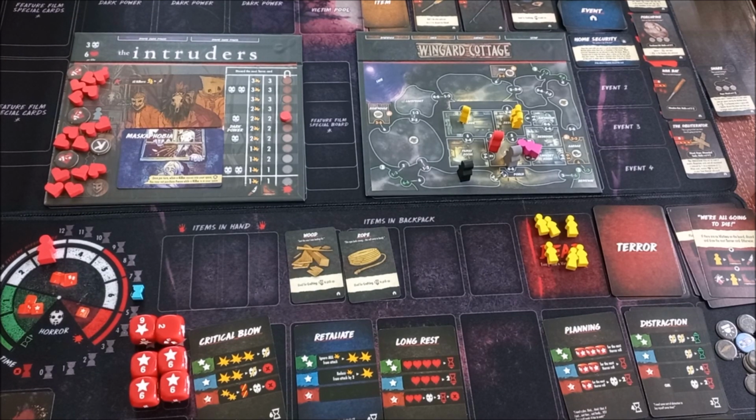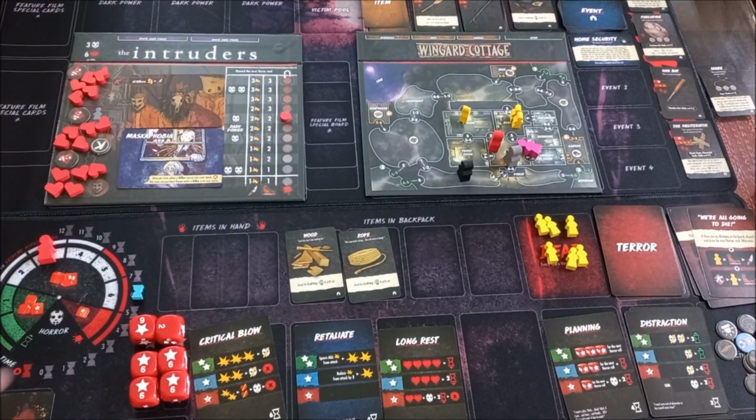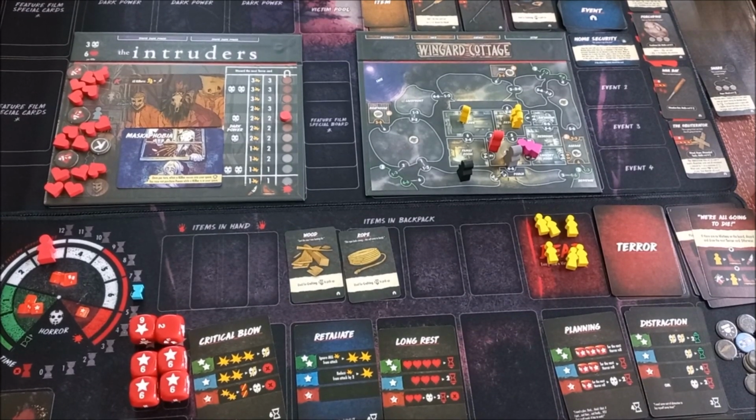As far as film sets go, the Intruders and Wingard Cottage, this one, in my personal opinion, is awesome. The Intruders is such a unique idea, having 3 killers, and whoever is the active killer kind of does the actions. In the cottage, being able to craft items from other items. Just a really, really cool idea. Really cool setup. Not much else to say about this.